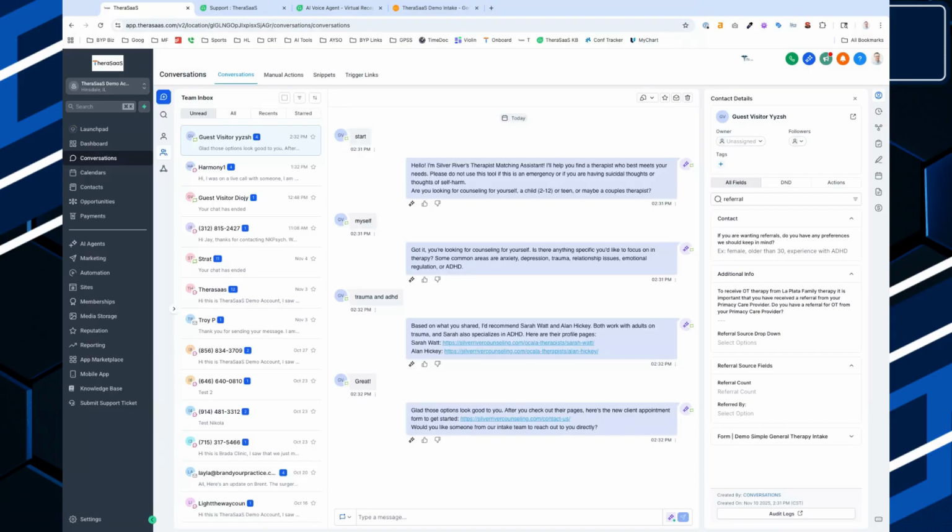It's not that expensive, and it can do some of the heavy lifting that your intake coordinators often do on the phone. So now you're freeing up your intake coordinators to really just focus on the leads that are highly qualified and being able to jump on a call with them and then schedule them. So again, trying to use TheraSaaS and their different tools to do some of that heavy lifting. We want TheraSaaS in your website to be a 24/7 sales machine.